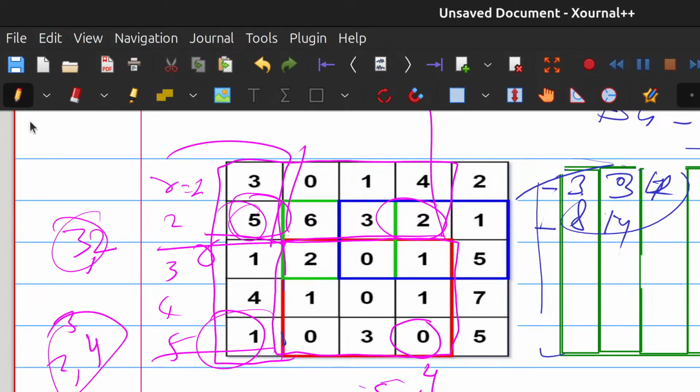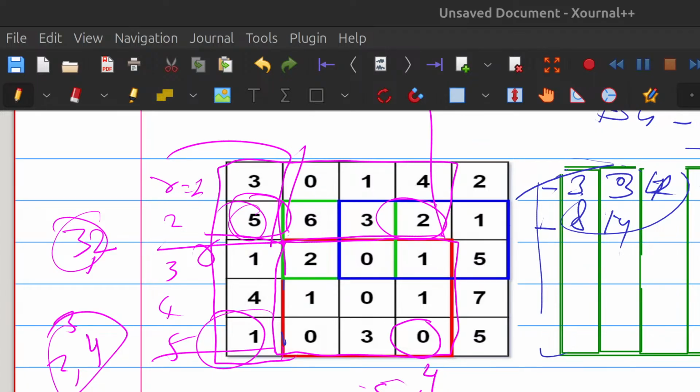Okay. So in this case, what we can return is prefix of row will be same, right? Row will be same in this case.